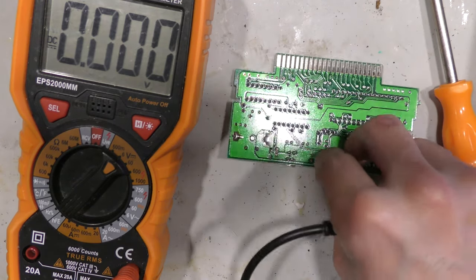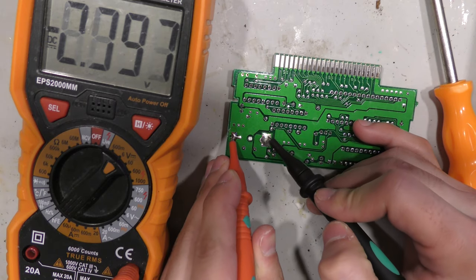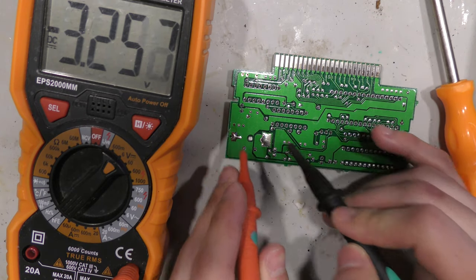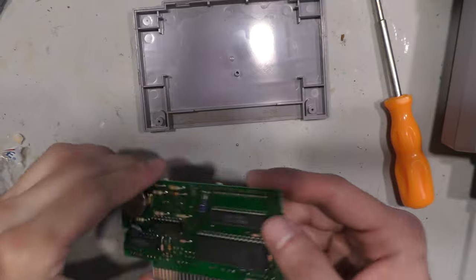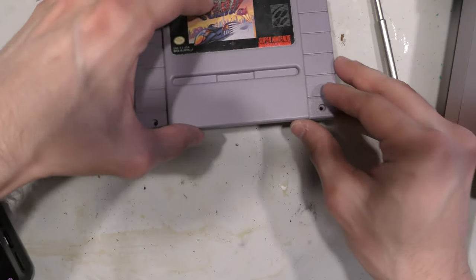So while I'm in here, I've got this cart opened up, so I may as well test the voltage on the battery. It's reading 3.29, so this battery's just fine. I'm going to close this cartridge up and move on to the last game.